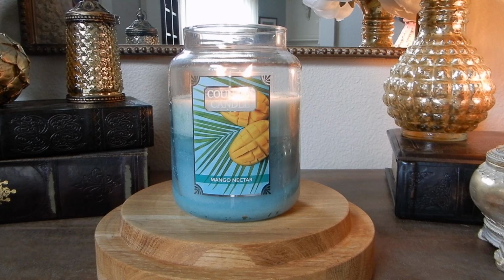Even if I really like the scent, I find myself sort of tiring of smelling the same thing every single day. And I am not the type of person that really likes to put candles away after they have been burned to the halfway point. Or really, after I've lit a candle, I just want to finish it. That's sort of my mentality.